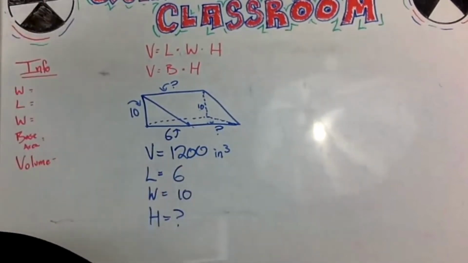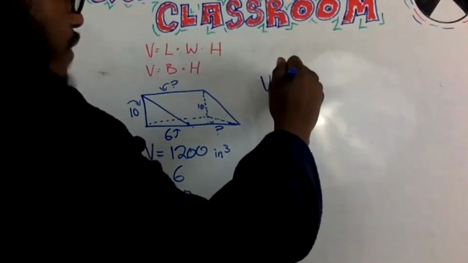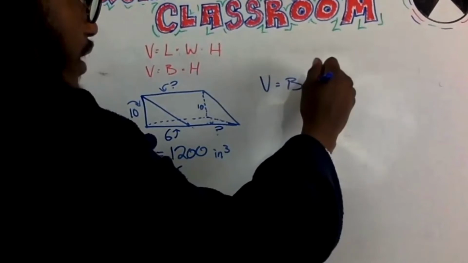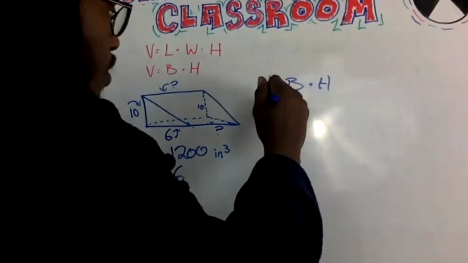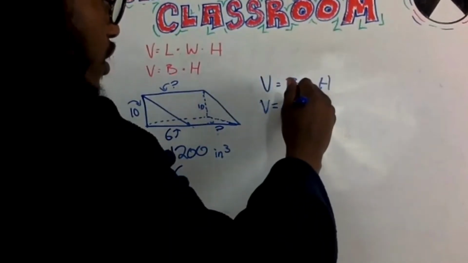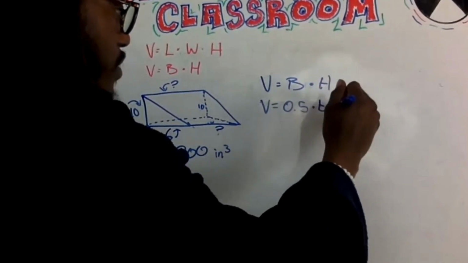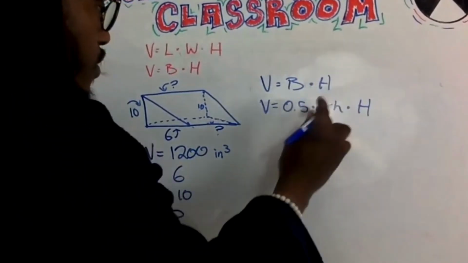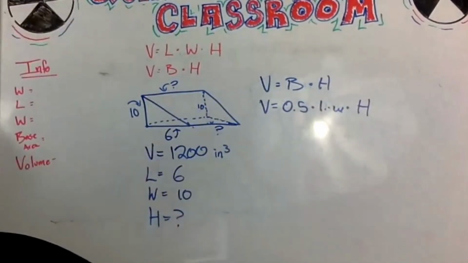We can take what we know and use the volume formula to find our missing variable. I'm going to start by writing my formula. Volume equals the area of the base times the height. Now I recognize that I need a more expanded version of this volume formula. So volume equals the area of a triangle, which is 1/2 times base times height, and then multiplying that times the height of my prism. We can even switch out base times height and just say length times width, so that it stays consistent with length times width times height.